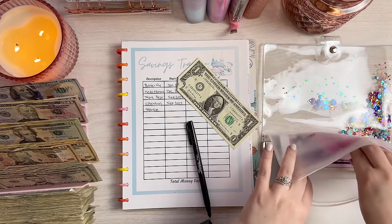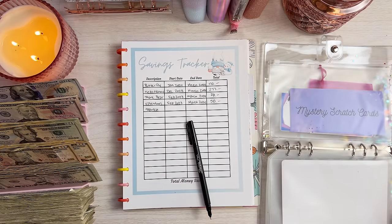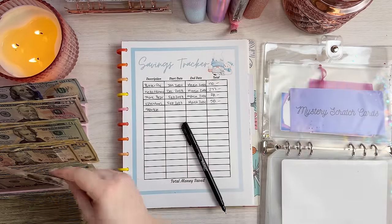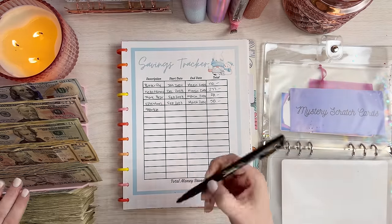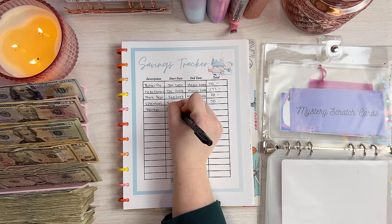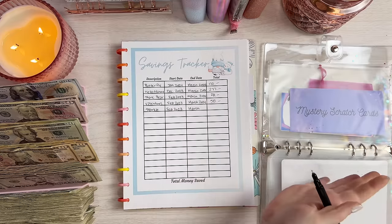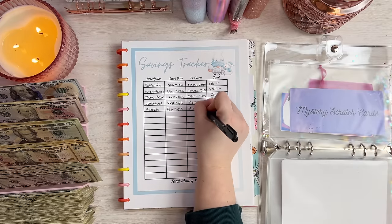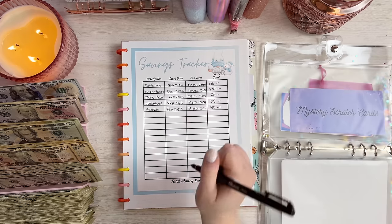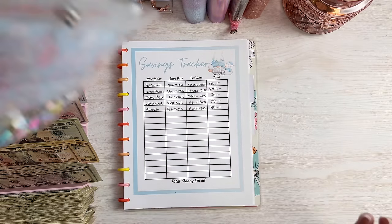I'm just going to leave the prop money where it is, and I will pull this extra dollar. So that brings me to $95 in this binder. So I put my dollar over here. My sparkle binder, which most of them I started in February and ended just now. But I'm going to keep the challenges in. Again, I'm going to keep rolling on them. Saved me $95. Perfect. So let's close this one up and I'll set it aside.